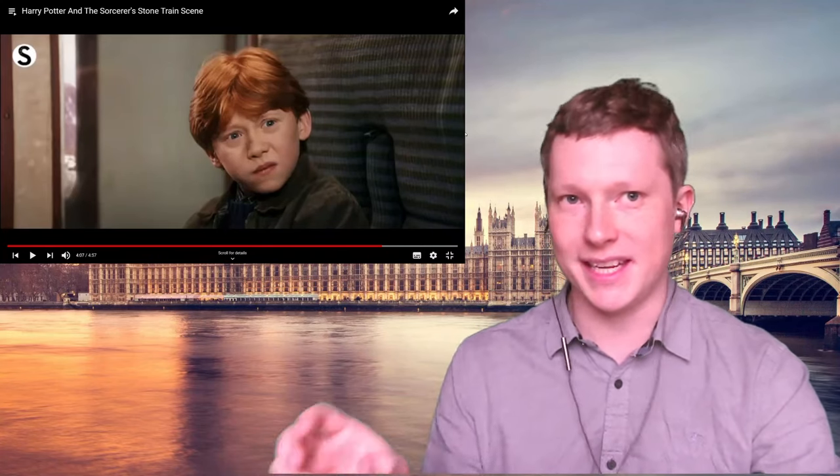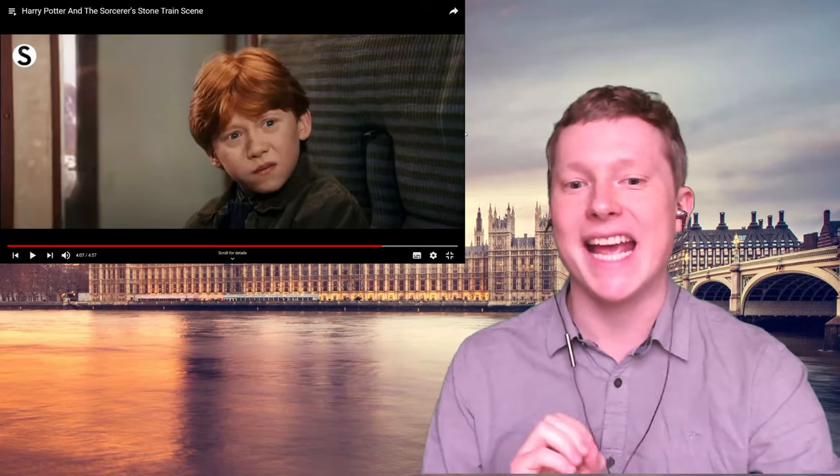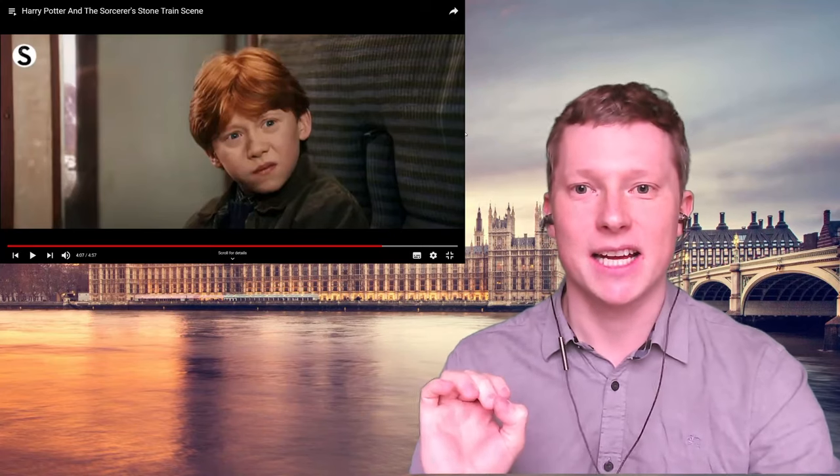You'll notice that Hermione also speaks in a very proper way — she says all the T's at the end of her words. Instead of 'is it', she says 'is it' with the T sound clearly at the end. She says 'I've only tried a few simple ones myself, but they've all worked for me', and she really emphasises 'simple ones myself' — getting the right emphasis is also very important in English.